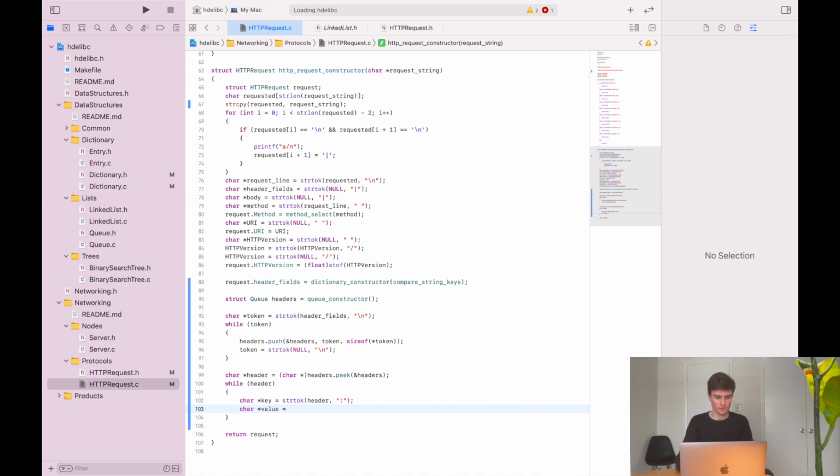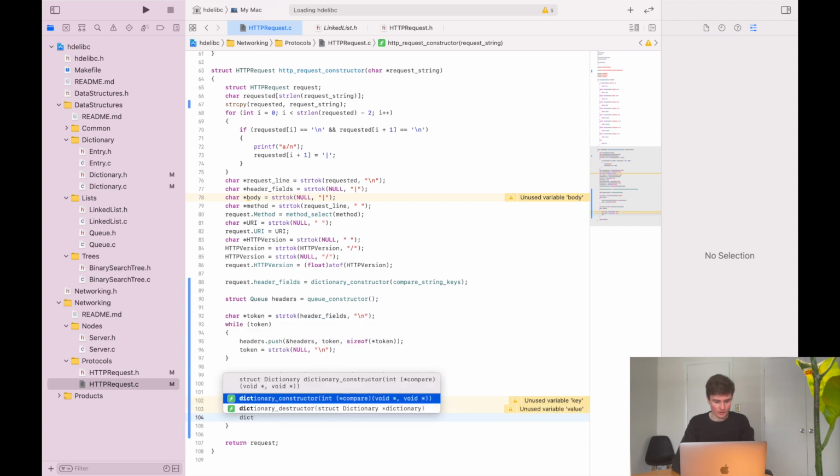Because it's going to be a string in there, so string token null to use the same one, and we're also going to split it. Let's split it on a new line character. No, it won't give us the new line character. It doesn't really matter what we split it on here, so long as it's not in the string. So let's just use the vertical bar, because that's pretty uncommon. This is just going to give us the rest of the string anyway. So we're just going to use some character that's probably not going to be in there. So that gives us our key and our value.